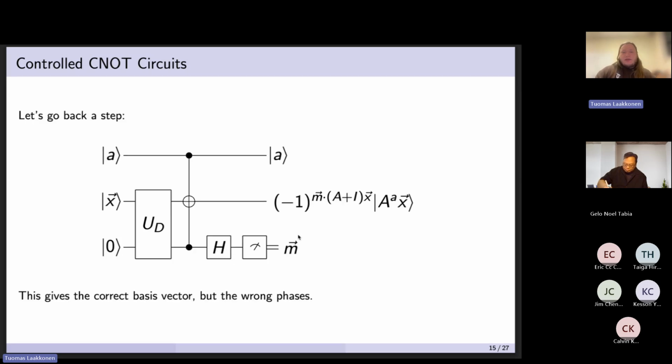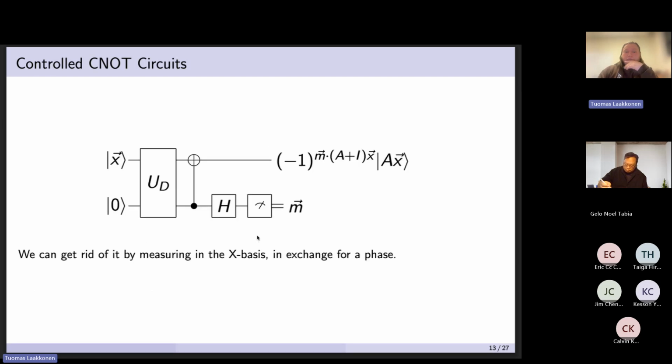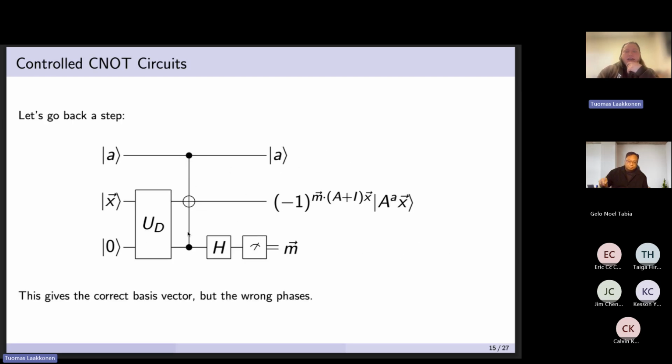So what we can do is take one step back and imagine that we went back to this step with the phase, and now we can add a control to just this CNOT gate in the middle, which is actually a bunch of CNOT gates from every ancilla to every target. And they're all controlled by the same control qubit, which is in the state A. And this has the effect that if we don't do this gate, if the control is off, then nothing happens to our input register. So we end up with just X. And if we do the gate, then we have the circuit we saw before, and so we get AX. And so this is exactly doing the operation we want, where we take A and ket X, and we get A and X times the controlled version of the CNOT circuit.